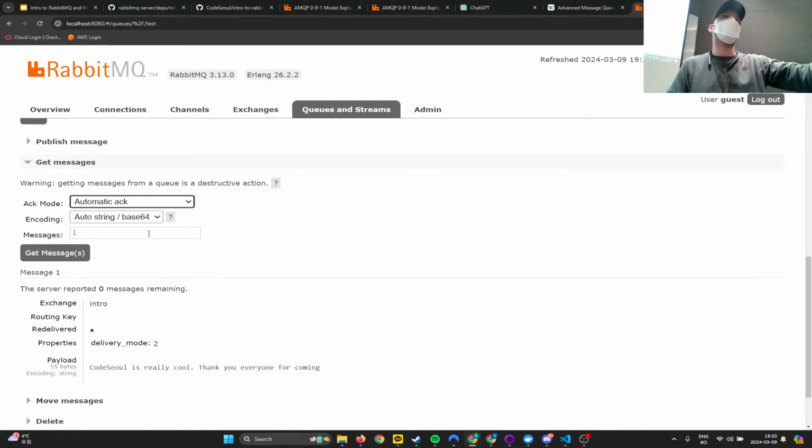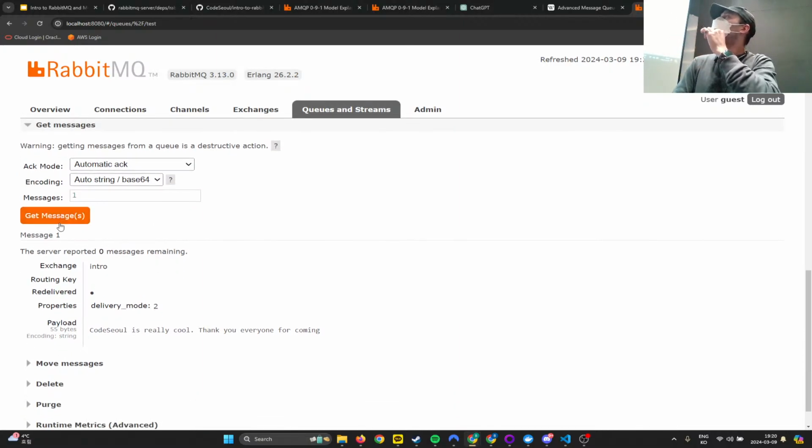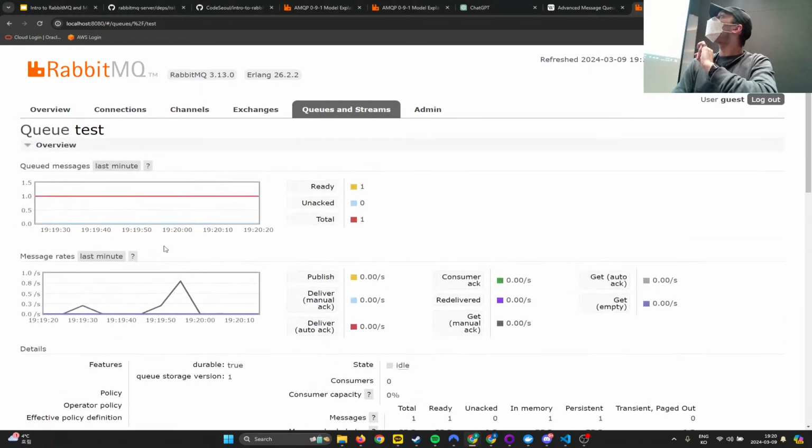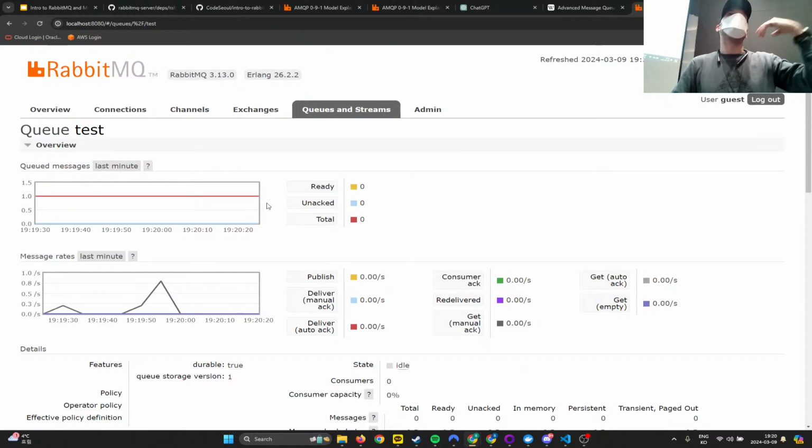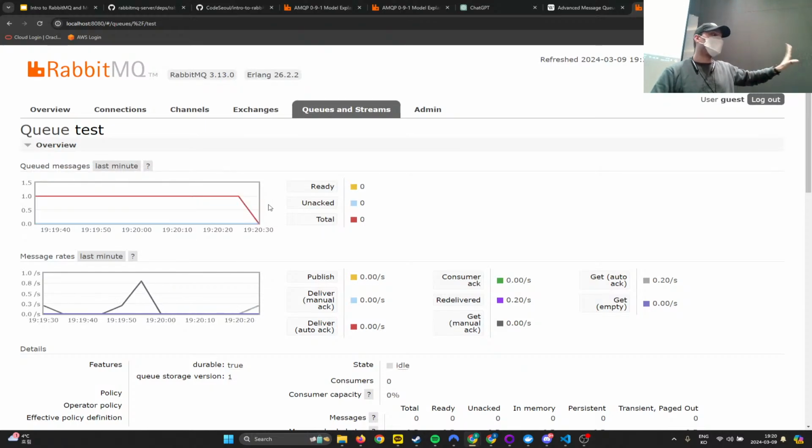Basically, mark the message as handled and say it's okay to delete. So we say automatically ACK, get the message. Again, it looks the same, but now the message is gone. Because we acknowledged it, we told the message queue we're done with this message, you can delete it. Does that all make sense so far?